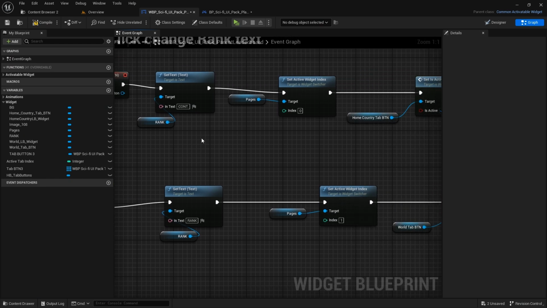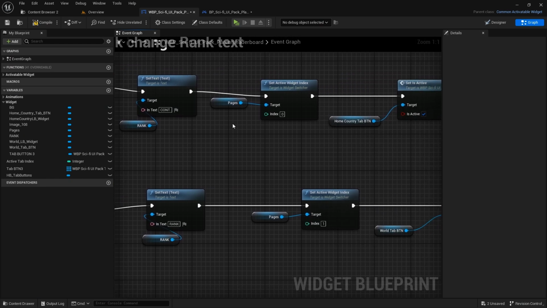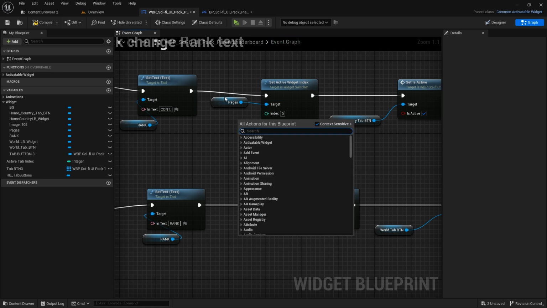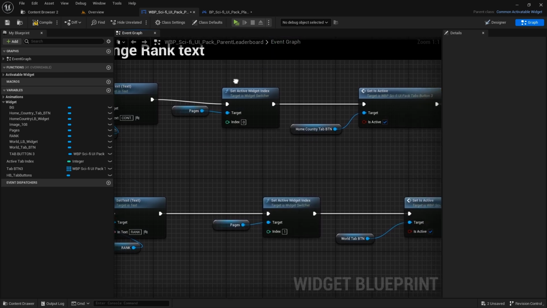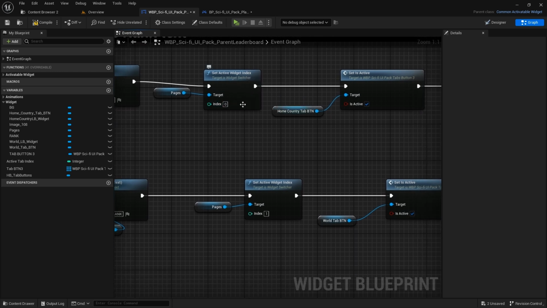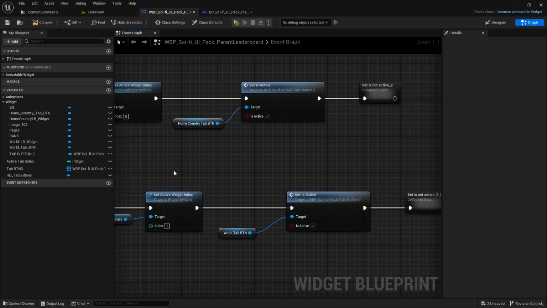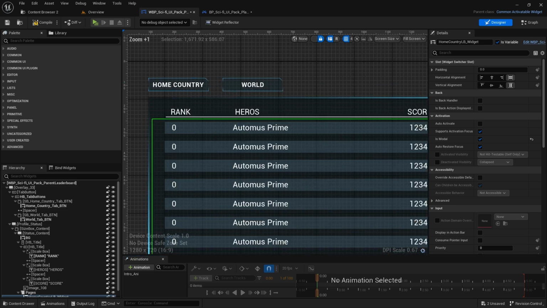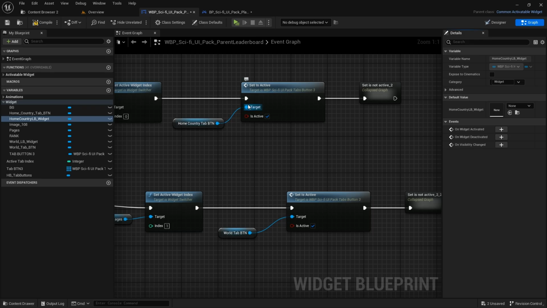Then we called the page, that widget switcher, and brought out the active index, to be called up by index. Then we set the button click appearance on the button. We set it here.